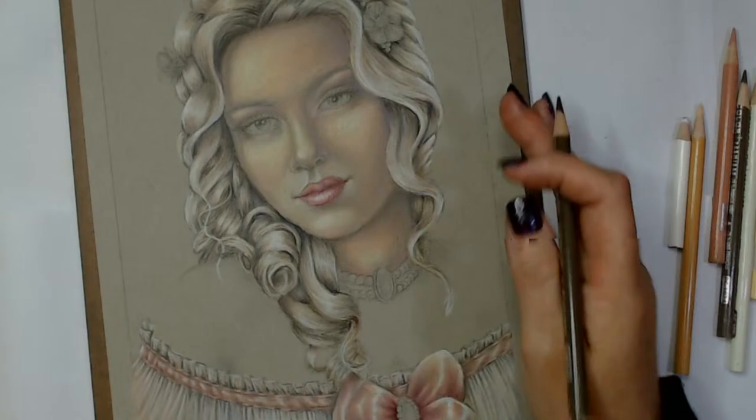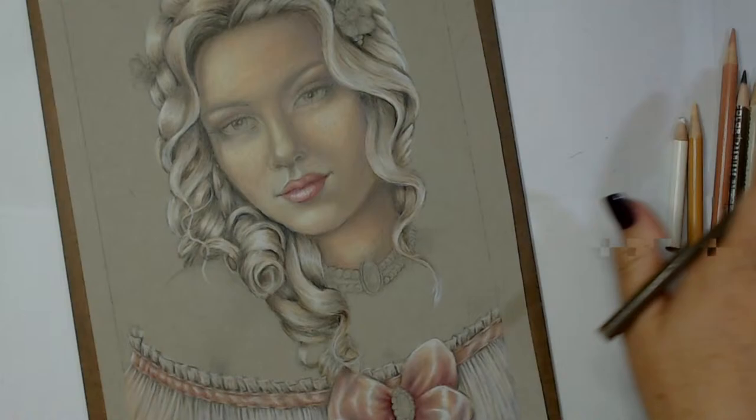PC1076. Yes, Lizzie, you know, I love all the colours. I've got too many colours in my box. I love using all the colours.